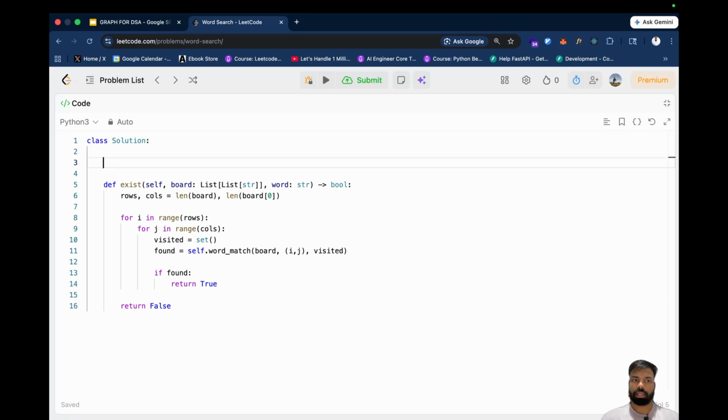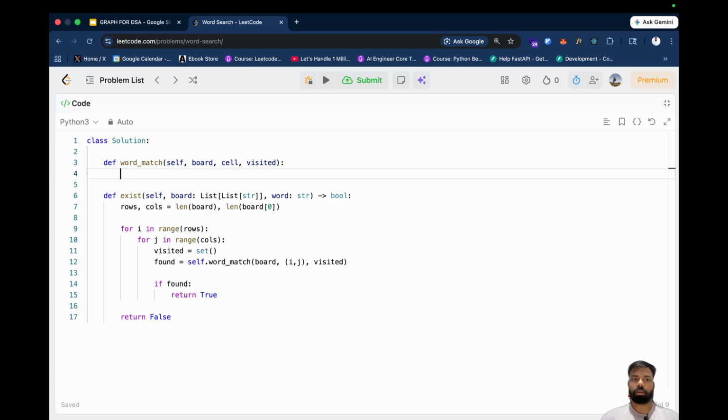Okay, and let's also define this word match method. So we are going to take the board, and then we are going to take the cell, or you can say the node, and the visited set.